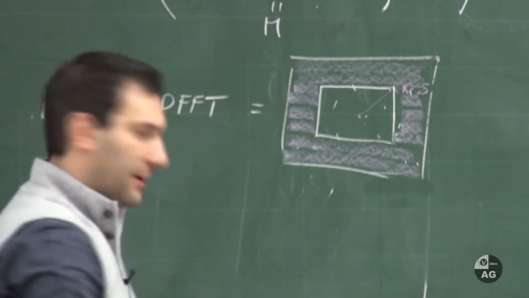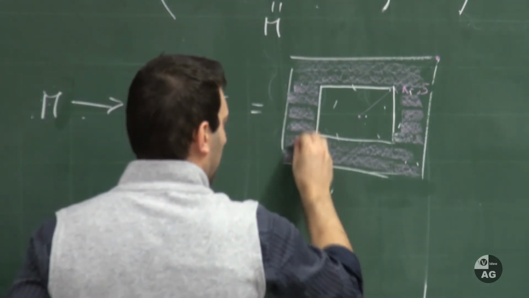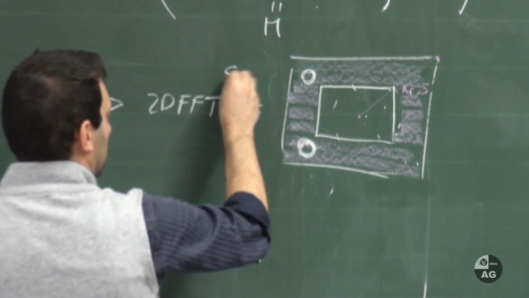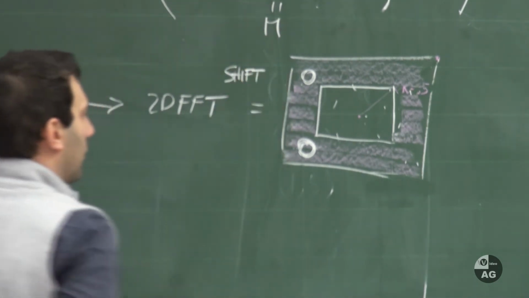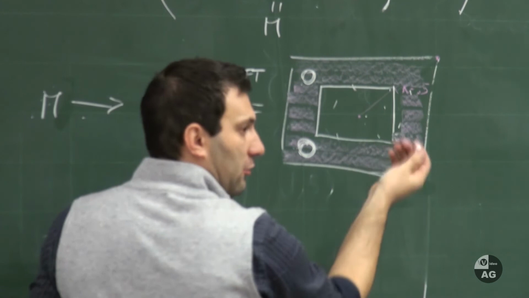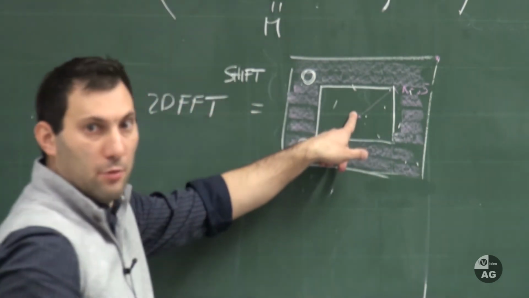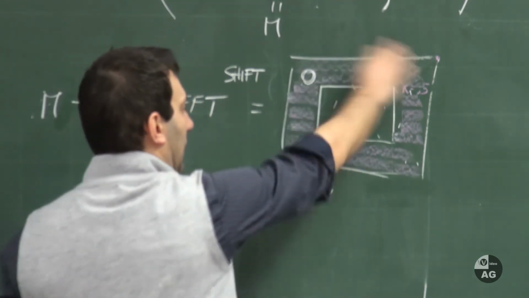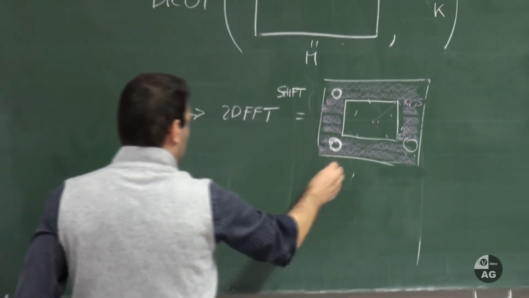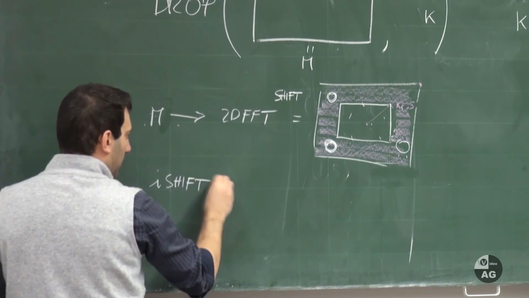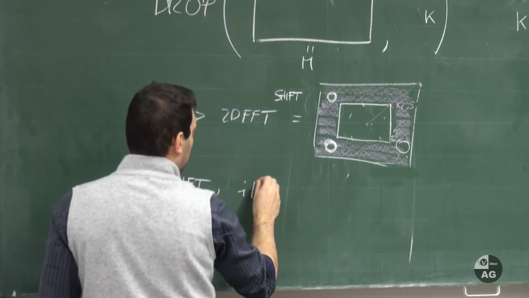Kill means annihilate, means you set it to 0. This is on the shifted FFT. So you do FFT, then you shift. Why you shift? Because the shift will put all the low frequencies here in the middle. So the important components of the image remain untouched. You kill everything outside. Then you do back shift, I shift. Then you do I to the FFT.